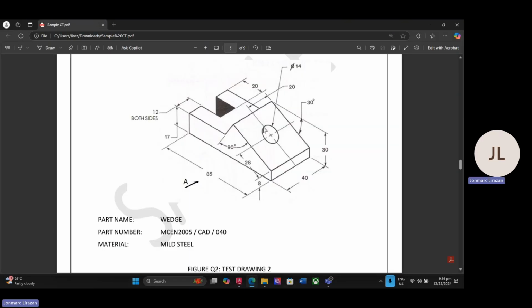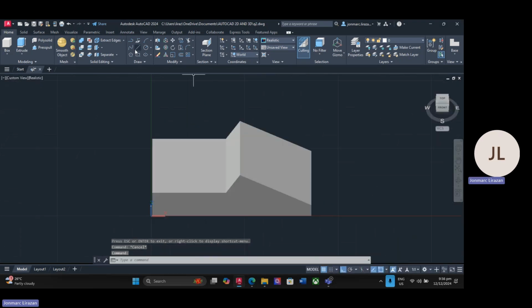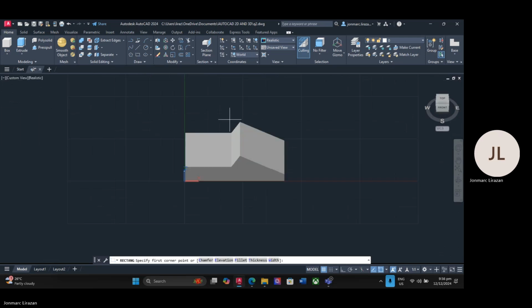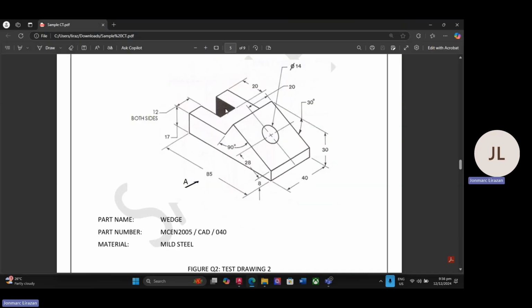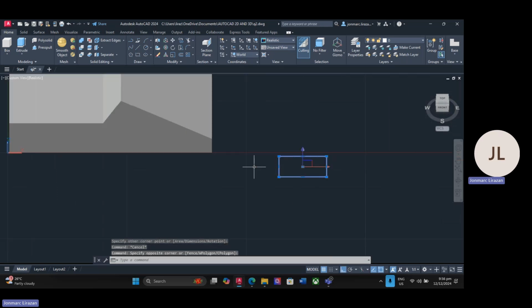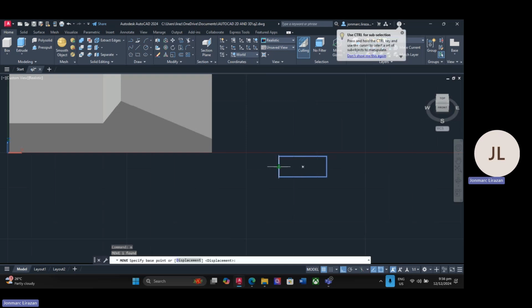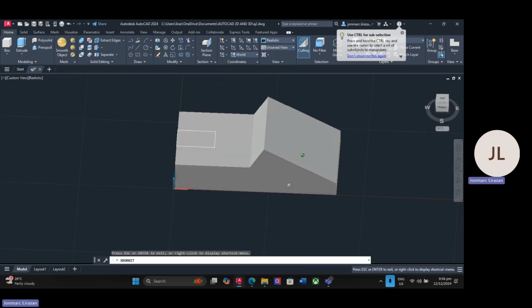Now let's create this first. So we have 12 and a 20. For us to be able to do that, again, click this rectangle, then click any point and click dimensions, and our dimensions is 20 by 12. Type 20, enter, then 12, enter, and this is it. Then click this one, type M for move, then click the midpoint and move this to here. And that's it.